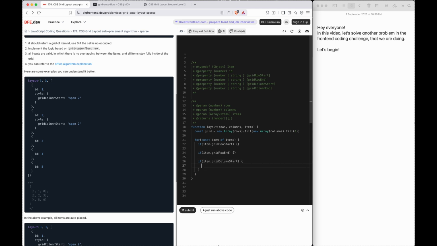And first let's get the column start value.